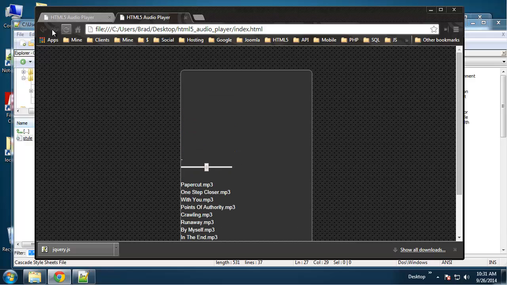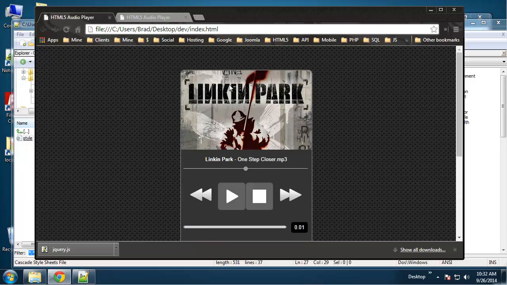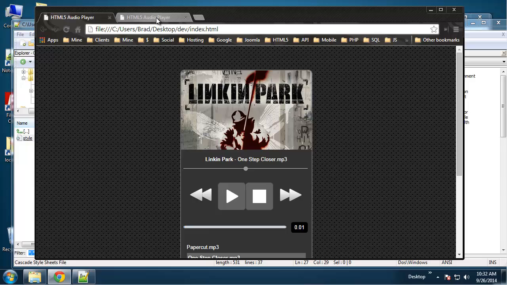Even if I save it, you can see that it's going to be 200 pixels high, which is going to show about the top 60% or so of the album. We could make it bigger, but that would move all our controls and everything down under the fold, and I don't want to do that. So I think just having the top of it is fine.